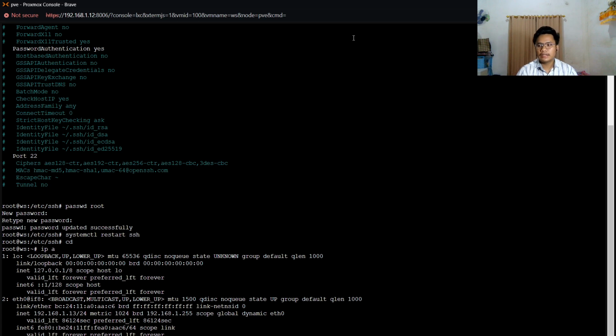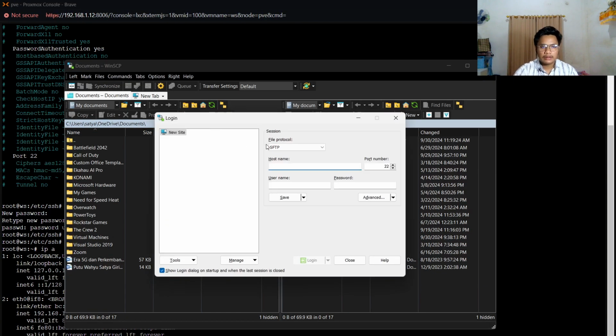Now we go to test the SFTP. You need to download WinSCP. As you can see, this is to test the SFTP. Choose the IP host of the server, 192.168.112. For username and password, use the ones that you have set before.